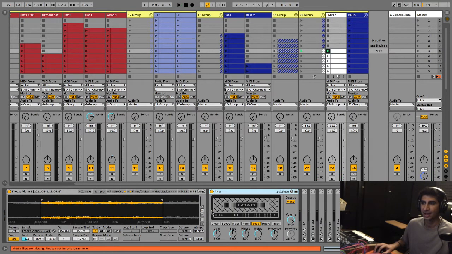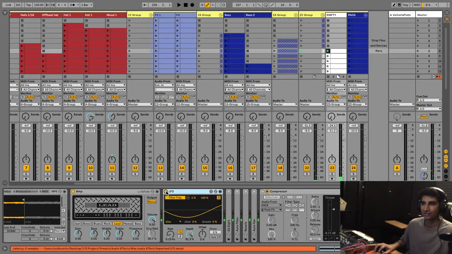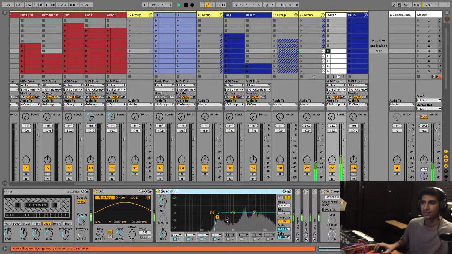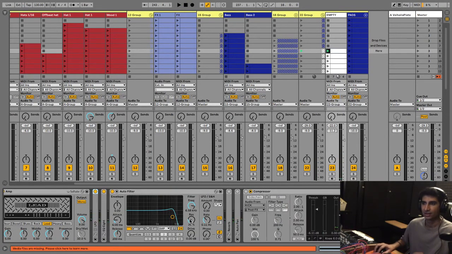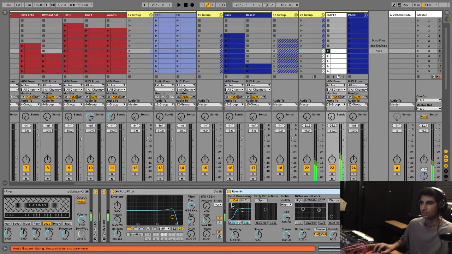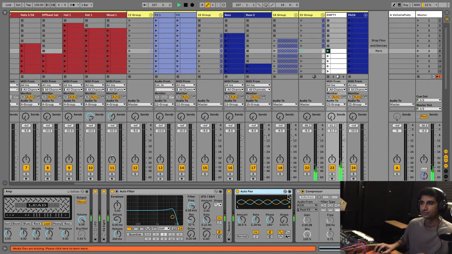And adding an amp to this on the lead preset, but the dry wet is really low, so that it doesn't really hit hard. Now an LFO is here, which is controlling the dry wet so that it has movement. Right. EQ, which just cuts down the lows. Auto filter, like we saw, it's just doing its thing, making the sample sound a bit dull or bright. A reverb with a normal tail of 5 seconds, having a dry wet of 33%. An auto pan, and finally a compressor.